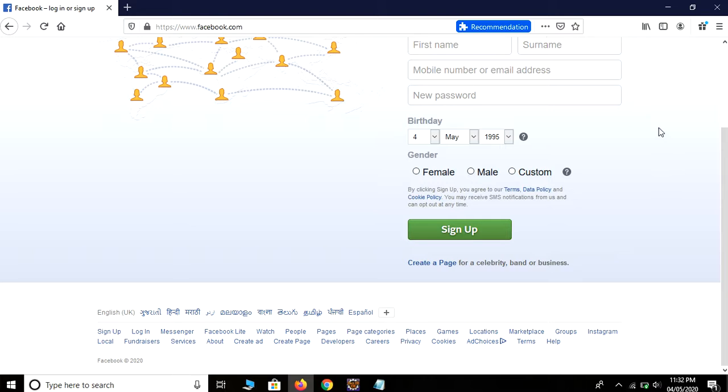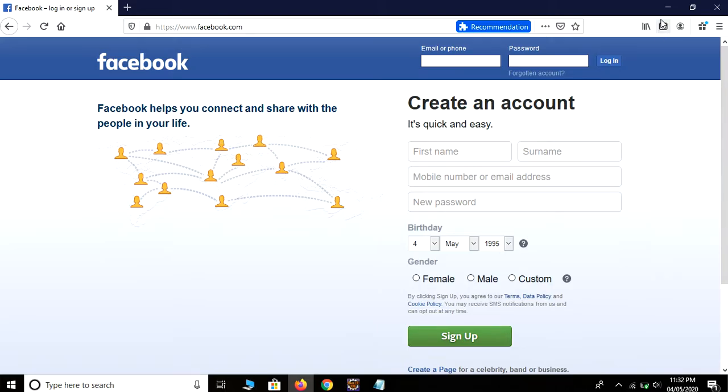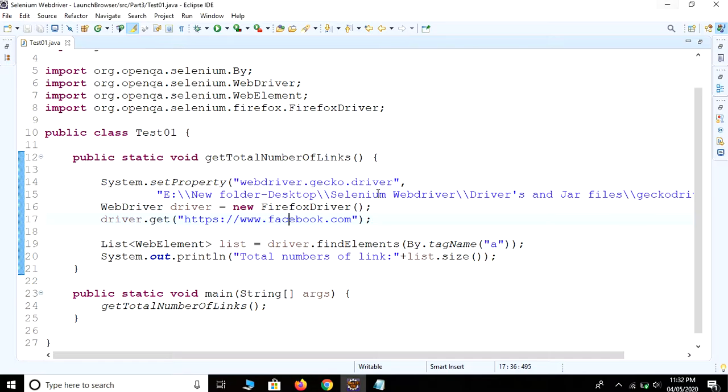So if an interviewer asks how to find how many links are present on the web page, the answer is by using the findElements method and using tag name as a, because each and every link comes under the anchor tag, and it will return one list of type WebElement. So we store it inside the list interface. Now let me run this program, and it will return the total number of links on the Facebook homepage.